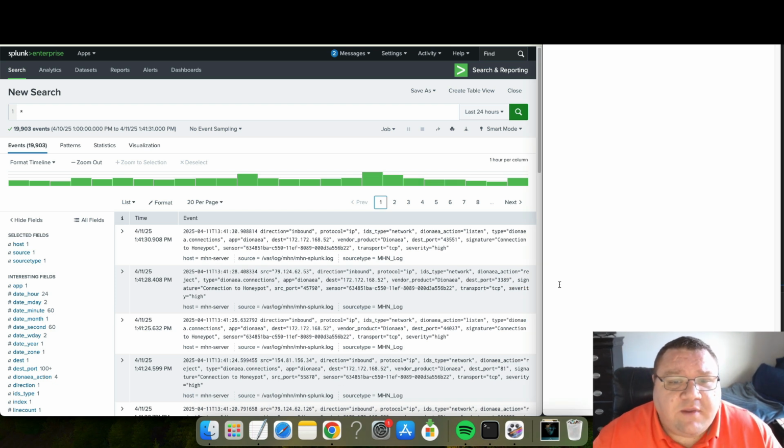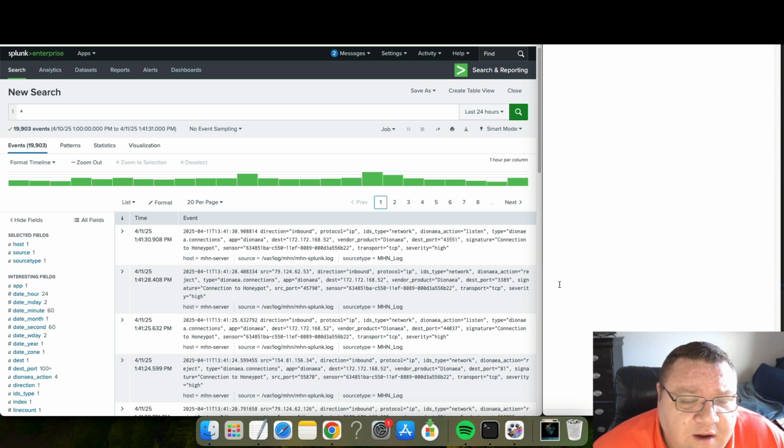This is the Splunk environment that we have here at Cyber Now Education, and we basically have a honeypot out there, a couple of honeypots out there that are taking in information and getting attacked 24/7 and sending that information back to a server. Our Splunk server is sending those logs back to the Modern Honey Network, and the Modern Honey Network is sending all that back to Splunk, and we have a global honey network here at Cyber Now Education. And so you're working with real live data.